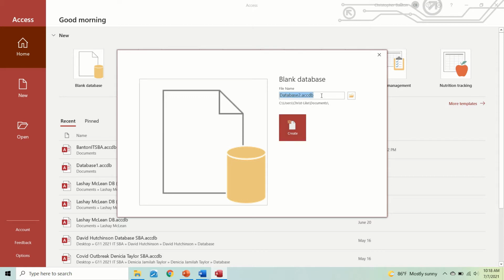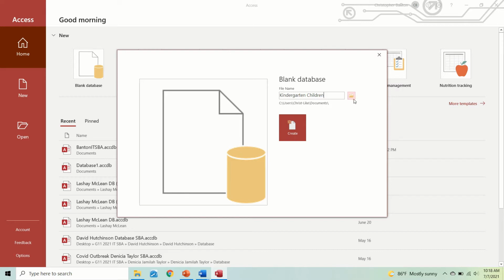What name do you want to call it? Let us call this database, let's say, kindergarten children. All right, let's just say that's what we're calling it, kindergarten children.